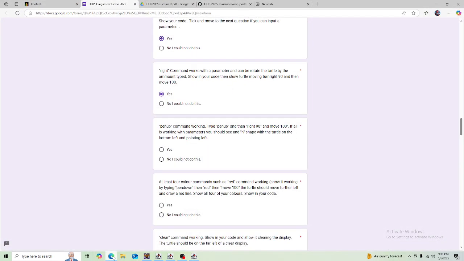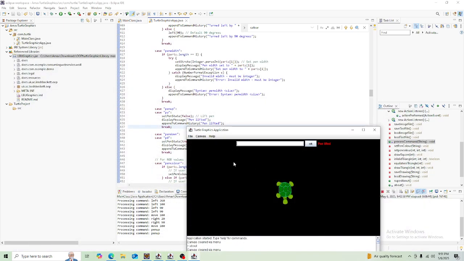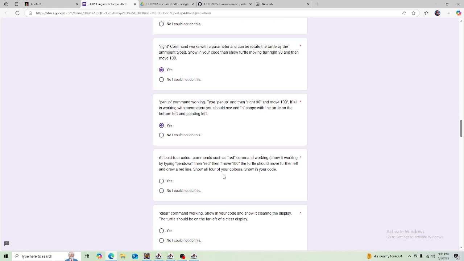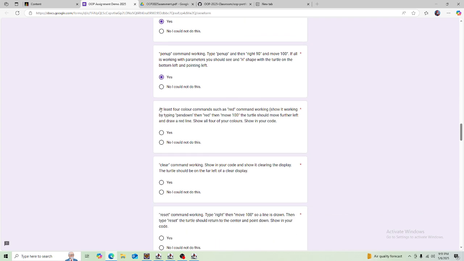Now the question asks us to do right 90 and move 100. So right 90, which is going to move the turtle by 90 degrees, and move 100, which is going to just go ahead to there. If it was working, you should see an N shape with the turtle on the bottom left, pointing left. Pen up, right 90. Okay, that works as well.